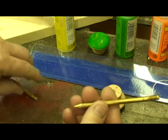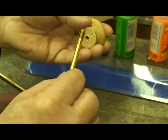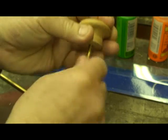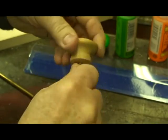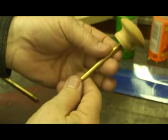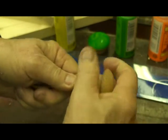What you do with the rod, now I've cut this down just a little bit on the threads, but you don't have to. You take a vice grips or a vise and you thread that in there. Like I said, the hole's already there, so it will thread in real nice. I won't be able to do it without having a vise or something, but I'm just demoing right now. Once that's threaded in there, you will not bring that out.